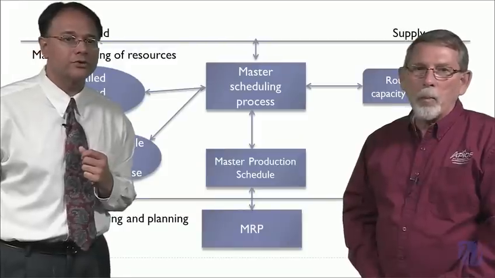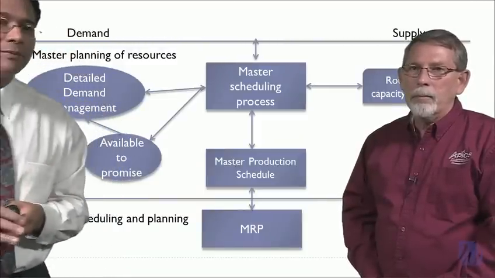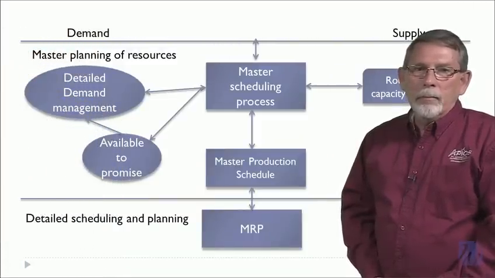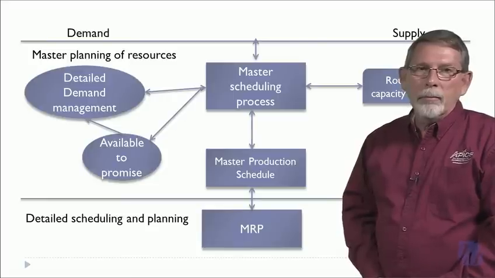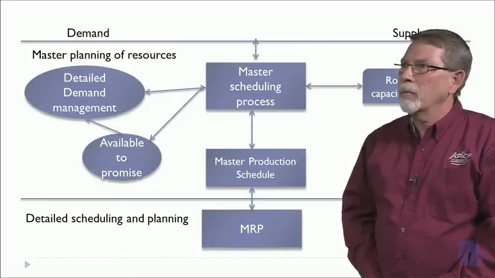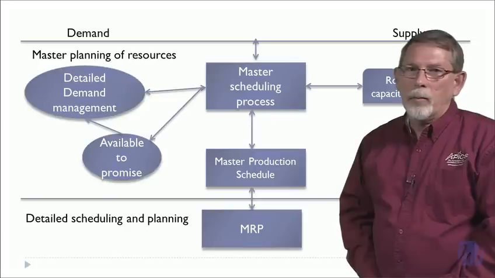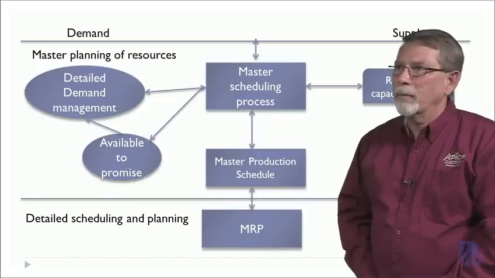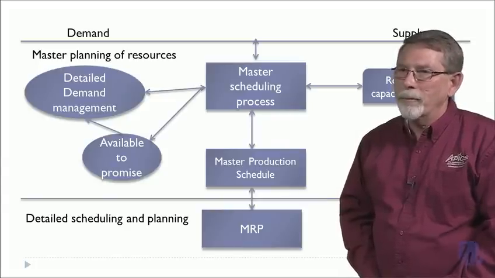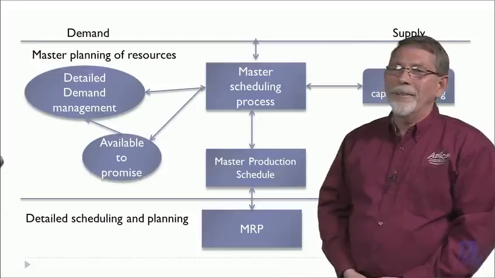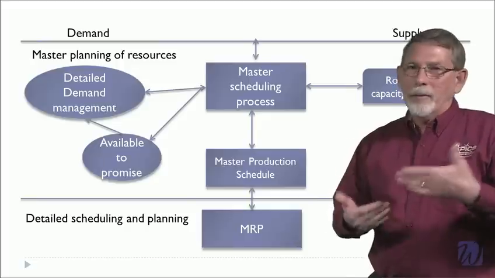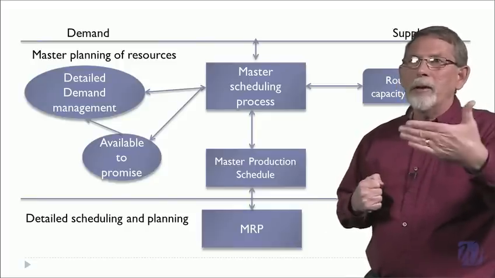Okay? Right. So let's go through and now see a little bit more in terms of how these different components add up. So we talked about master planning of resources and different modules. But we want to now talk a little bit about available to promise, talk a little bit about master production schedule, and how it ties into MRP, because that will then link to the detailed scheduling and planning. Right. So if you can just do a little connection between them, that would be great. Okay, we created, in the module we just finished talking about, this production plan.